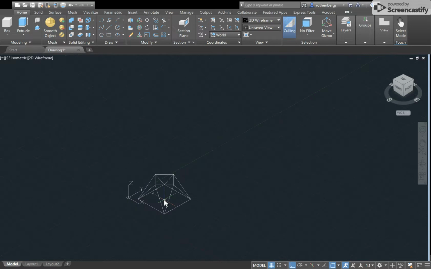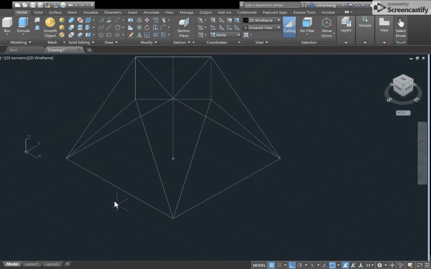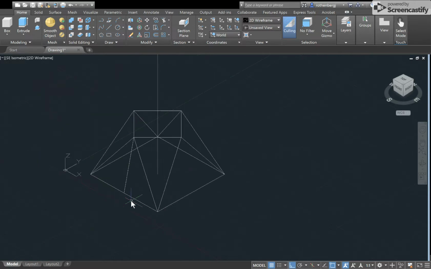In order to do that, we'll first draw a line from the center point up higher than we know the pyramid will be. I'm just going to use 25 because I know that the pyramid will not be higher than 25. Now, we'll draw another line from the midpoint of one of the base square lines to the corner of one of the top square.